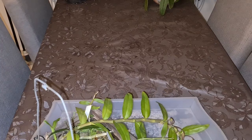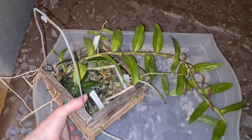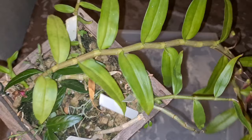Here comes the fun part. Really, really fun part. I'm learning about dendrobiums, and I really adore the looks of them. The wild, long-caned ones are my favorites. So this one, two guys put out on auction. We made a little metal hanger to the wooden basket. I don't know what's in it, but who knows what's in it.